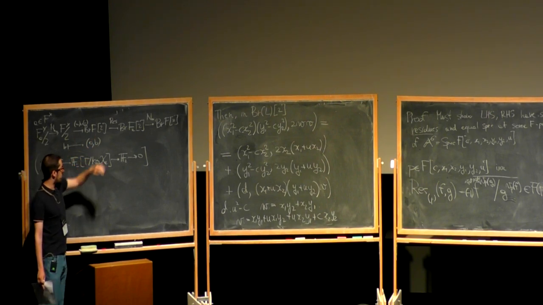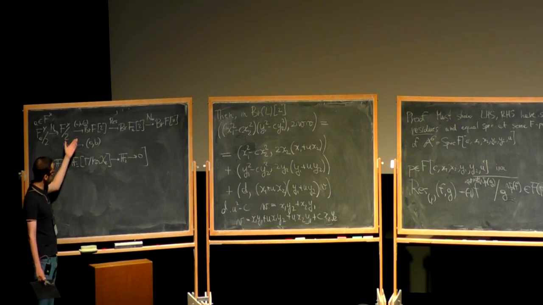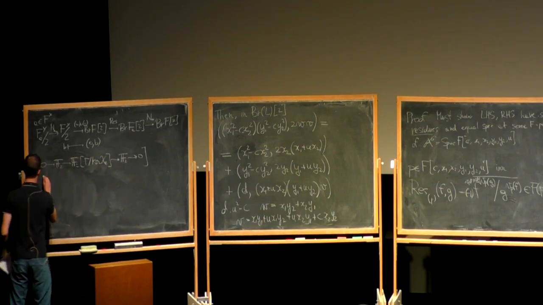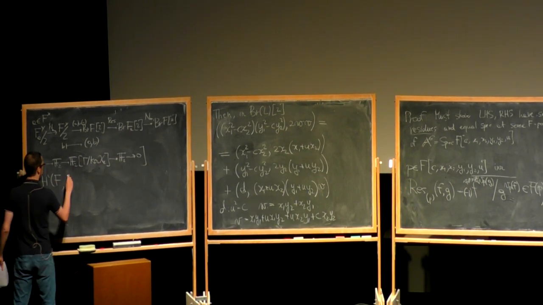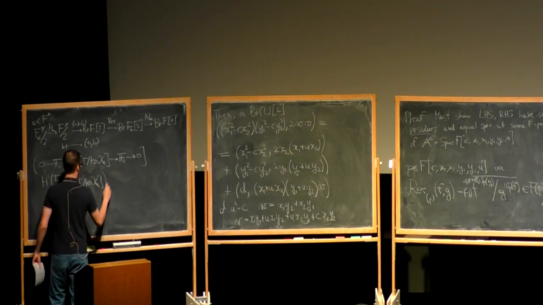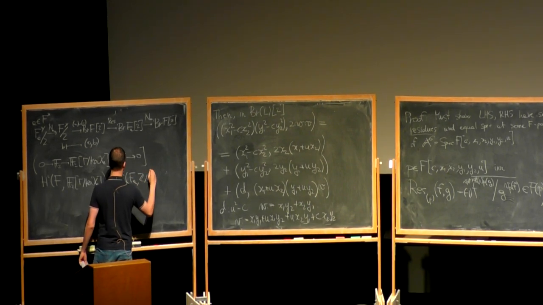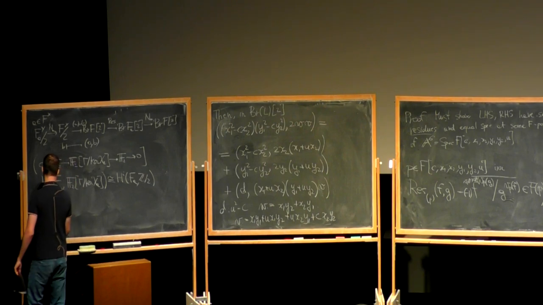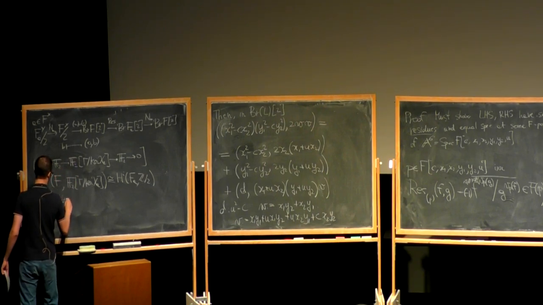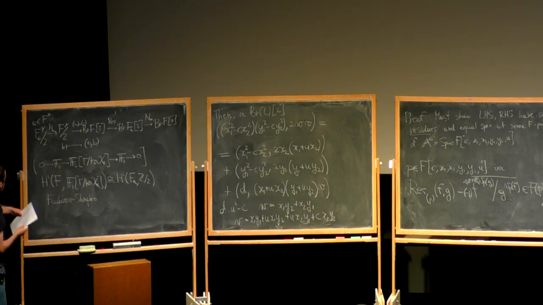which gives you this sequence as soon as you identify the cohomology of this group with the cohomology of F_A. So you need to know this fact: H^i of F, F_2 Gamma mod kernel, is canonically isomorphic to the Galois cohomology of F_A. And this is Faddeev-Shapiro's lemma. It's more general than this, but it follows from Faddeev-Shapiro, which is a standard result in Galois cohomology. So this is a very elementary result.